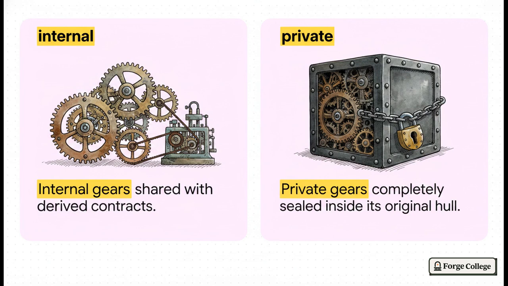If we expand our factory and create a new contract that inherits from this one, that new contract can use the internal functions. But private helpers are permanently sealed within the original hull. Even a child contract cannot see or access a private function. You use private when you have a piece of logic that is so incredibly specific to the current contract's implementation that letting some junior developer's child contract accidentally touch it would cause a complete factory meltdown.